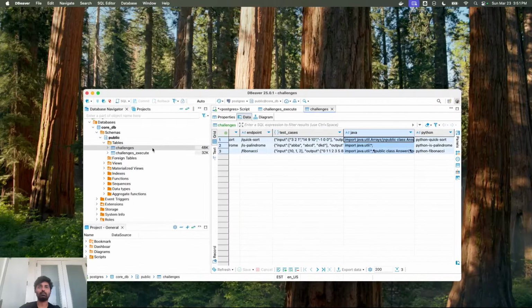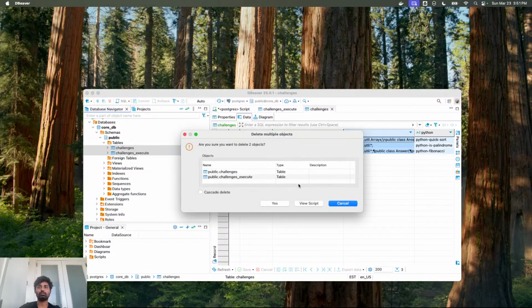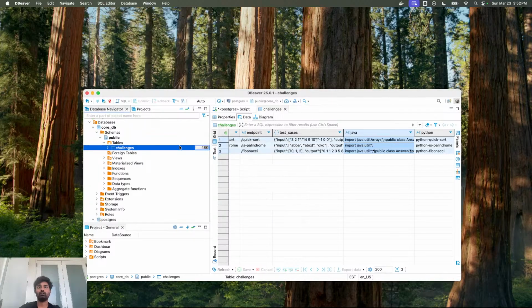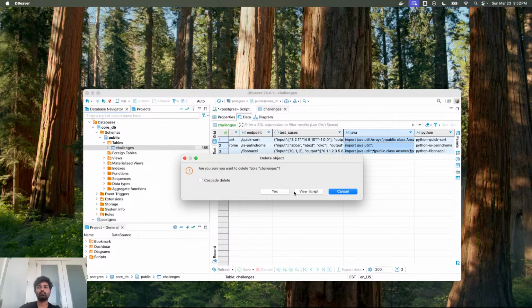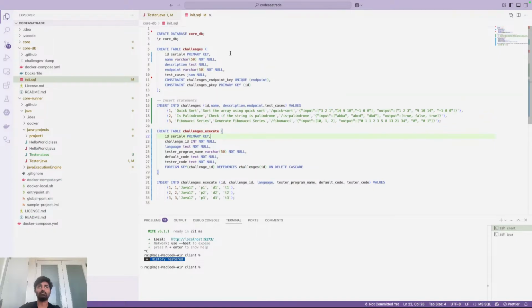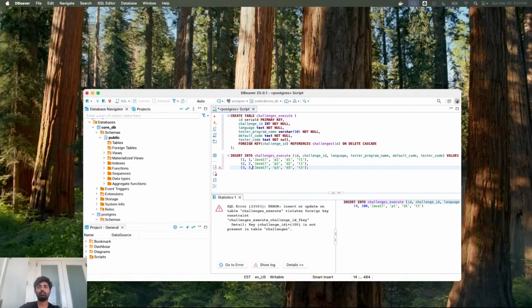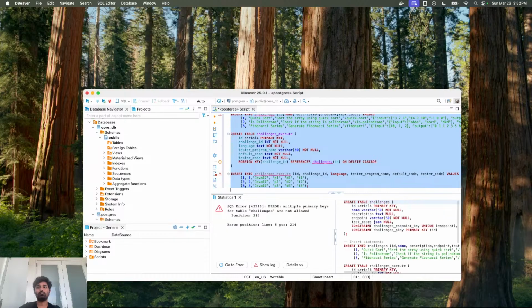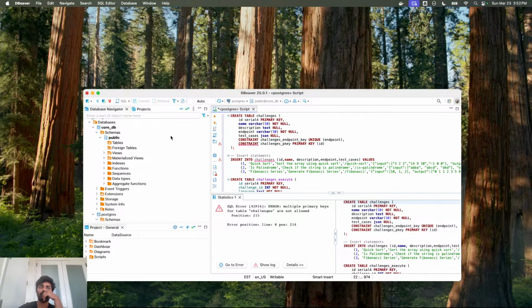Let me completely delete these two. Challenges, delete, yes, done. And let me do this from top to bottom. Multiple primary keys for table challenges are not allowed. Damn.